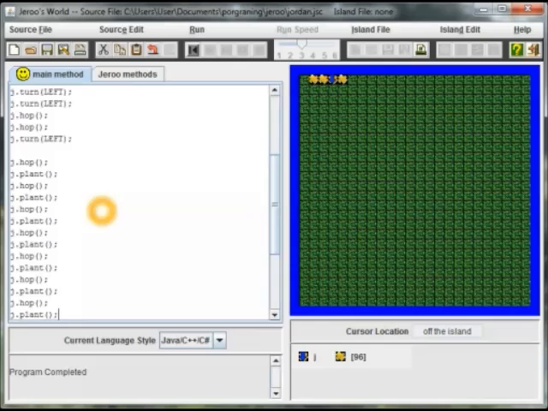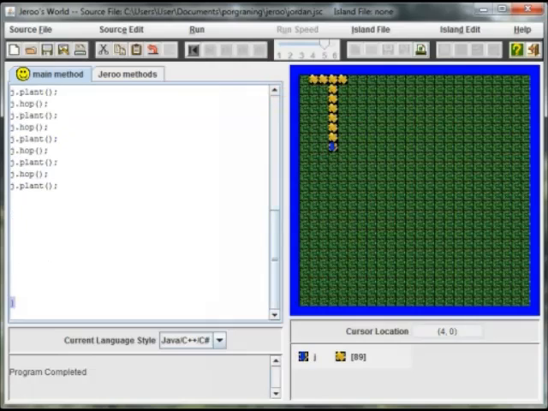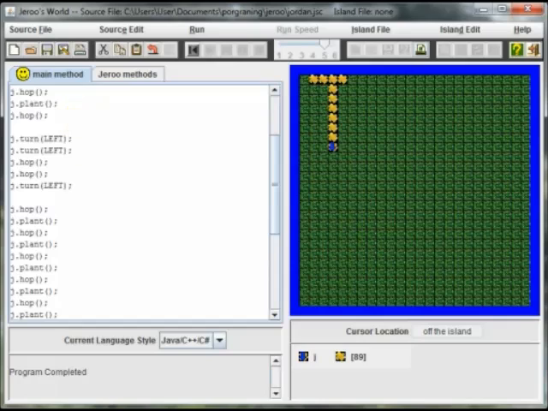Okay, and we'll just run this again. And also you can change the speed here, so if we want to go super fast, we can go like G, and then just get him to turn again. And Control C.